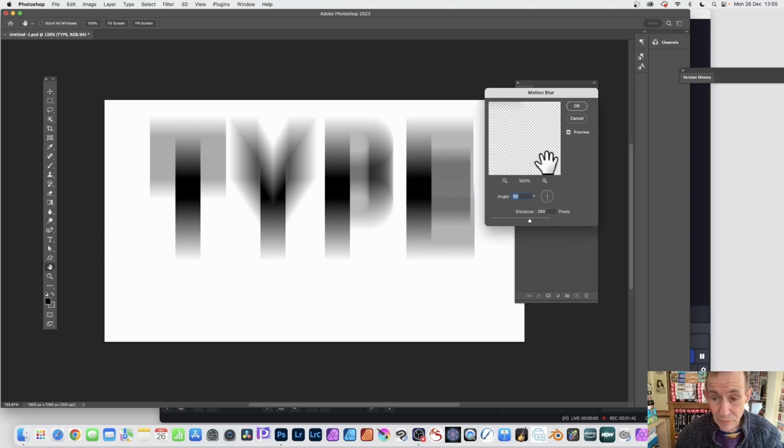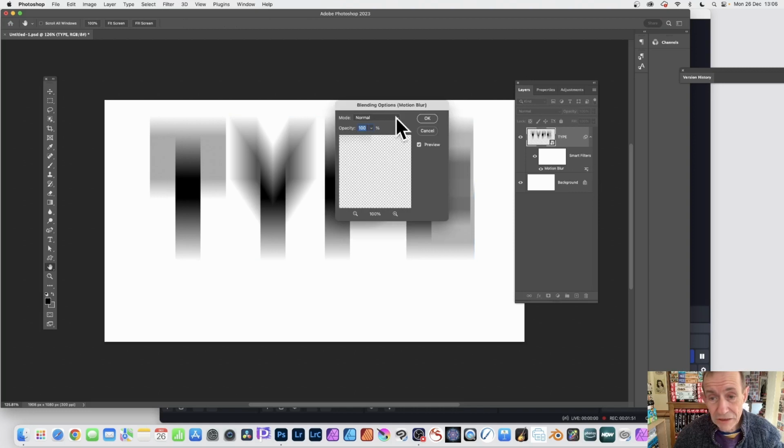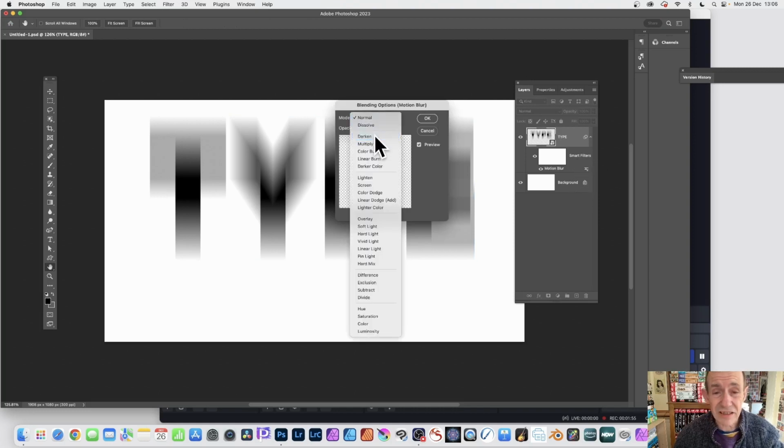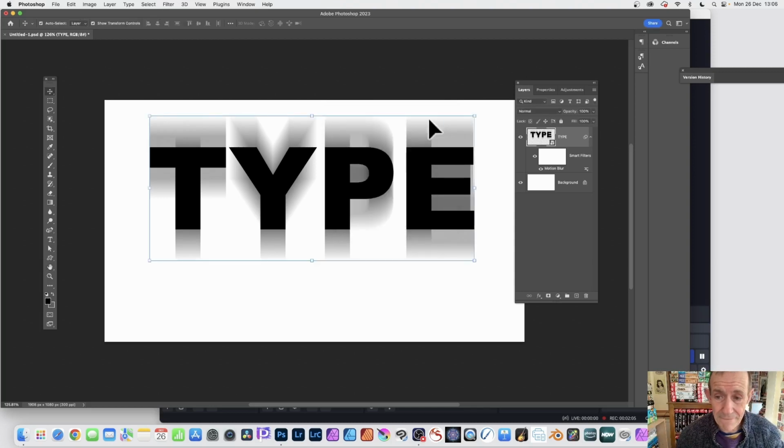And you can double click at any point and then you can change it. Just go to the word Motion Blur, double click that. Also, you can go here, this side, and you can change the blending mode. So just double click that and go with, say, Darken. So you don't have to go with normal. There is a difference if you go with Darken or other ones. And of course, depending on the colours as well. So click OK. Now you've got there Motion Blur.